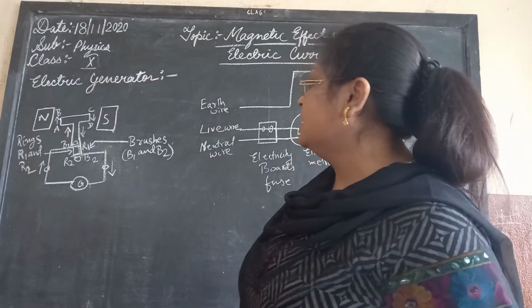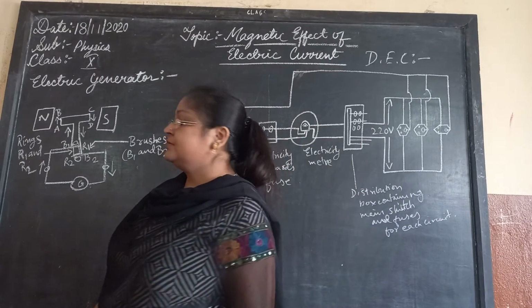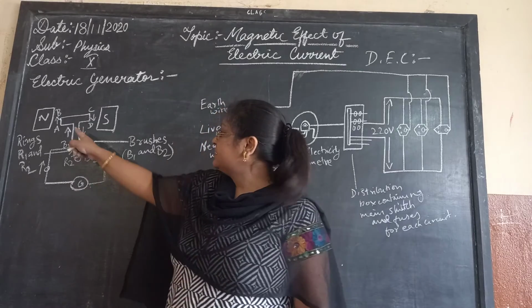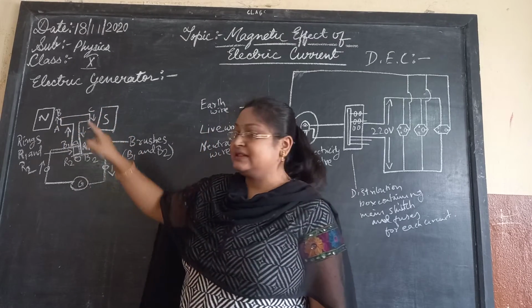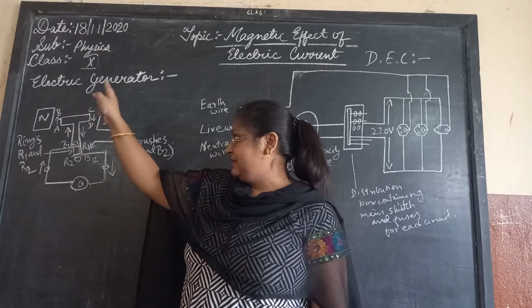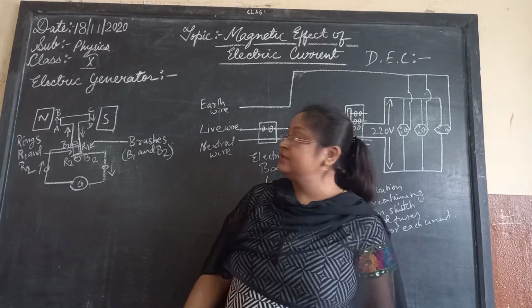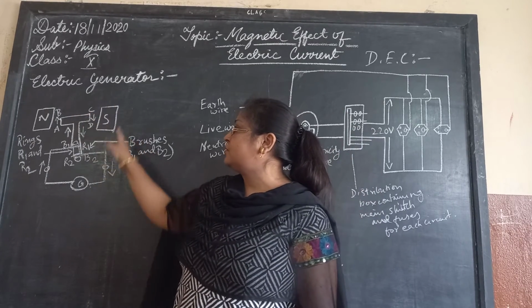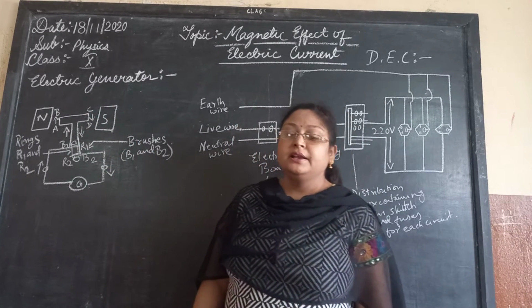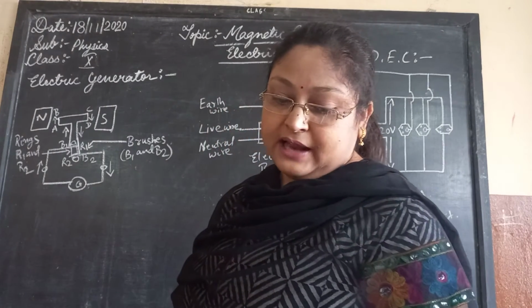One thing I told you wrong: in the case of electrical motors, if this particular arm is moving in the anti-clockwise direction, I told you about this side, but it should be moving in this particular manner. In the case of an electrical generator, it will move in the clockwise direction, and in the case of electric motors, it will move in the anti-clockwise manner.